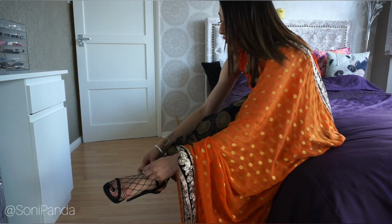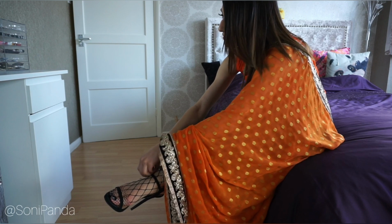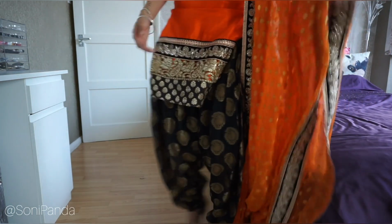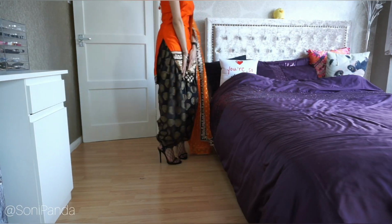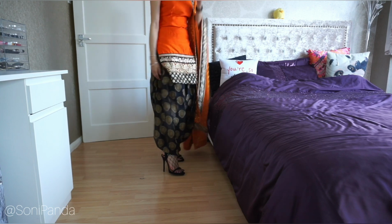A lot of them tend to come from China. These ones, I can't remember the brand now because I've literally just pulled them out, but I'll drop a link for these ones once I find them. But yeah, even paired up with heels, you've got this really incredible look, and I think it looks so amazing.